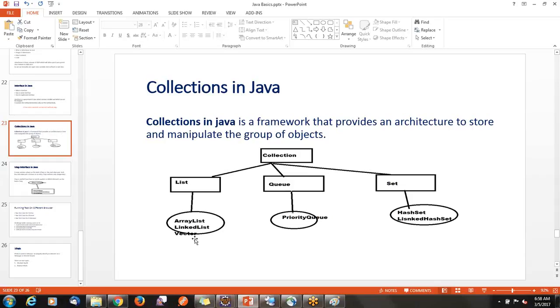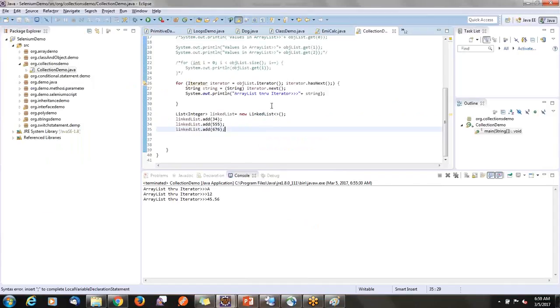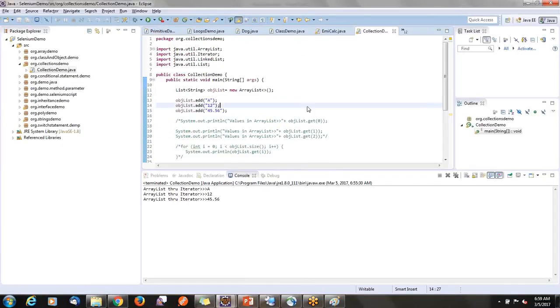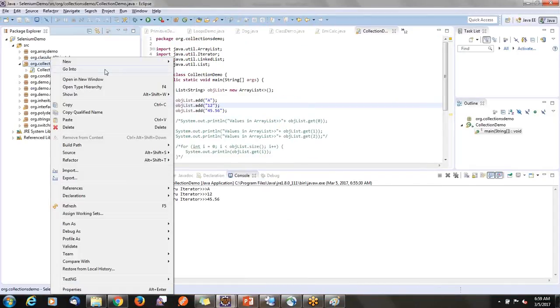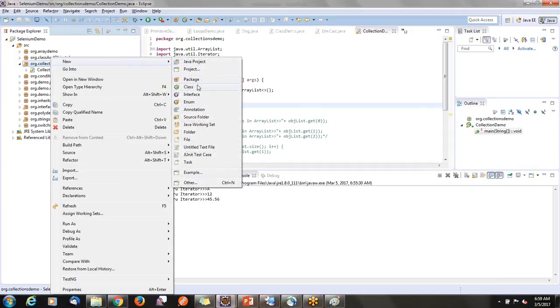Synchronized means, let's say we created so many threads executing a single code, then in that case we would use vector, otherwise we would use array list or linked list. So we do rarely use vector basically. Fine. This is the array list and linked list. Now we'll go about set. What is set?